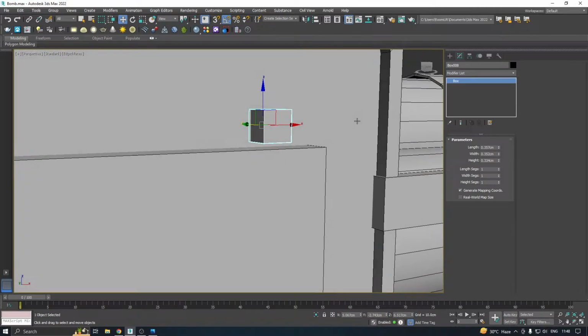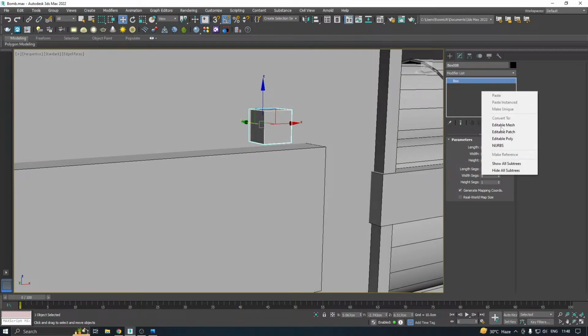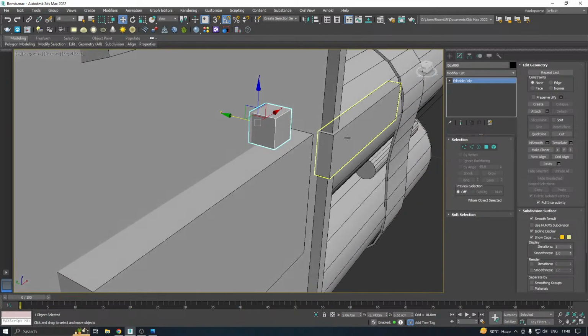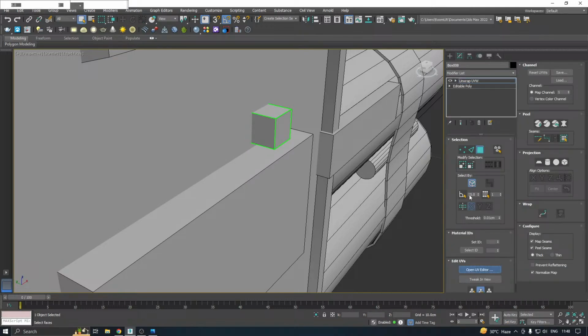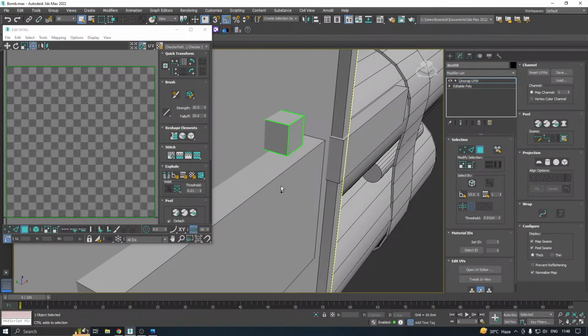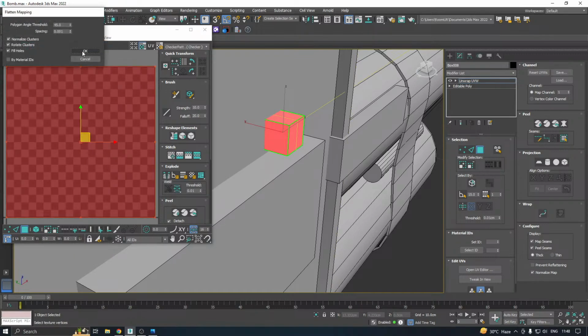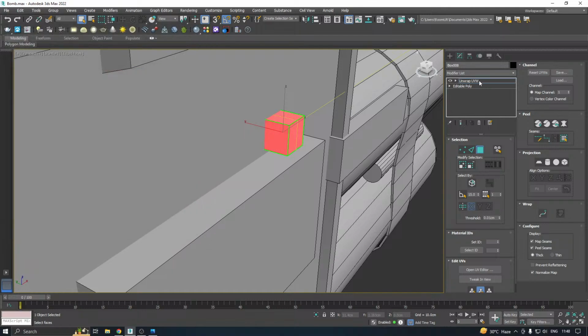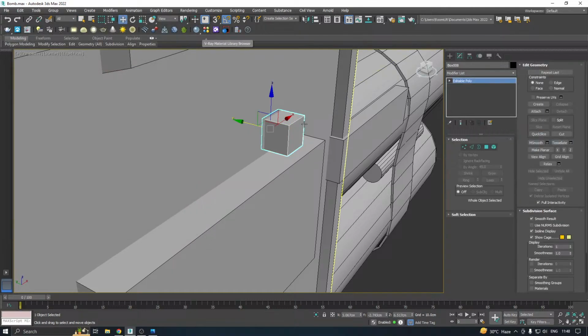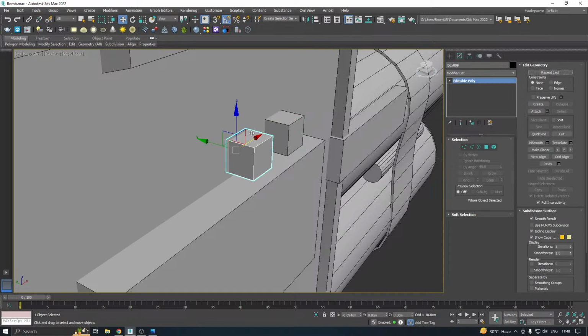The plain box, that's all we need. Okay, just convert to editable poly, and I'm gonna unwrap UV, and use the flatten mapping. Also, I'll duplicate.